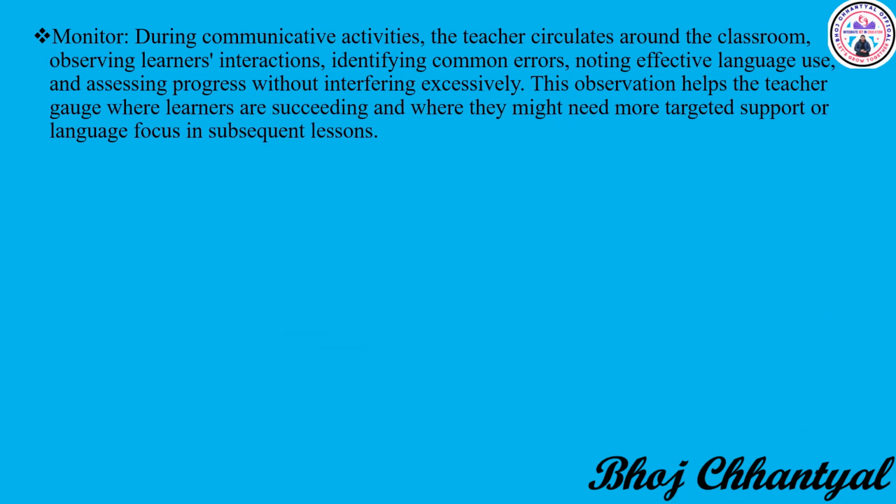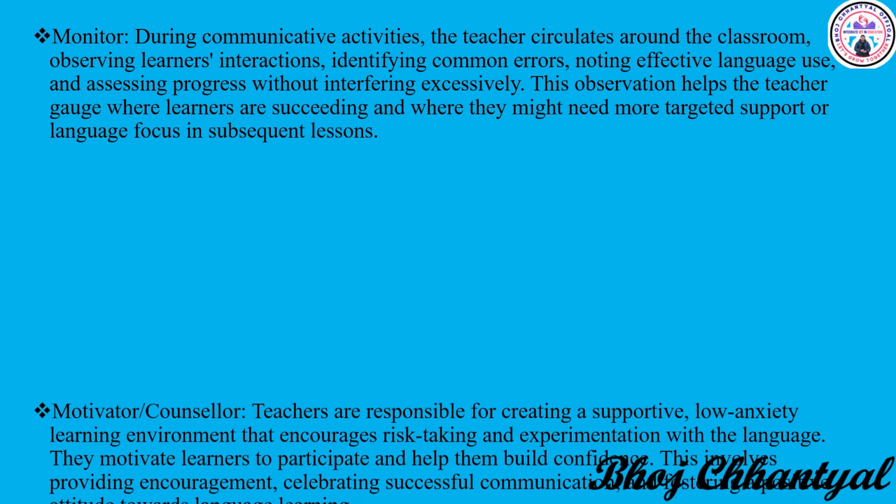Monitor: during communicative activities, the teacher circulates around the classroom, observing learners' interactions, identifying common errors, noting effective language use, and assessing progress without interfering excessively. This observation helps the teacher gauge where learners are succeeding and where they might need more targeted support or language focus in subsequent lessons.